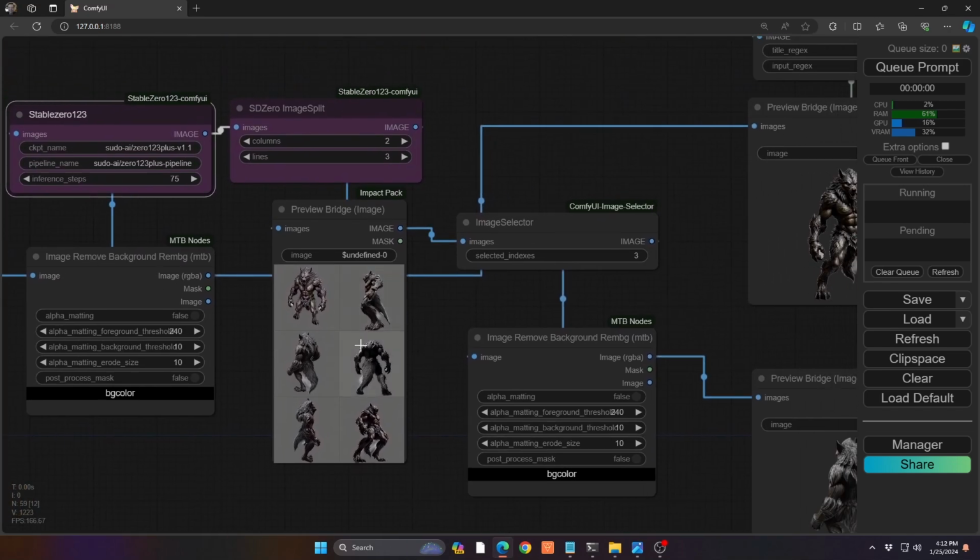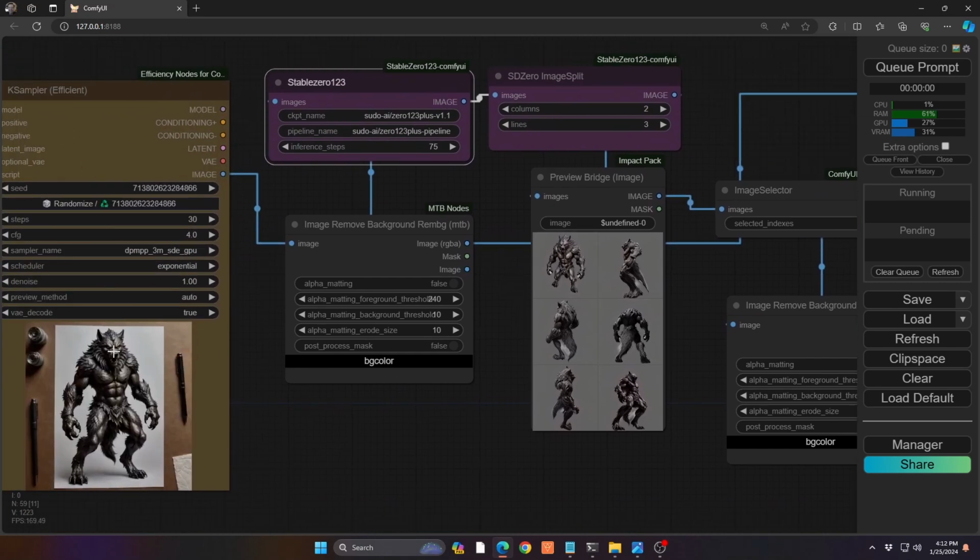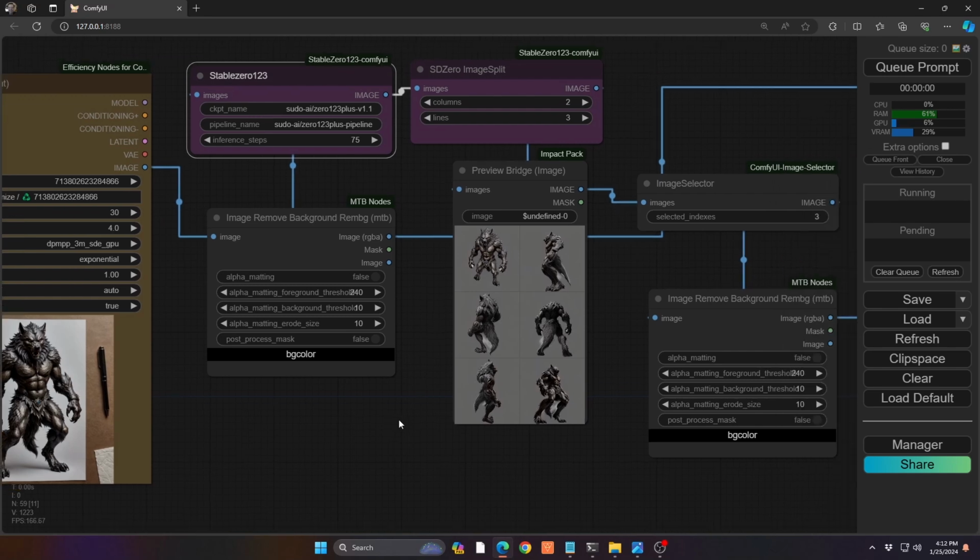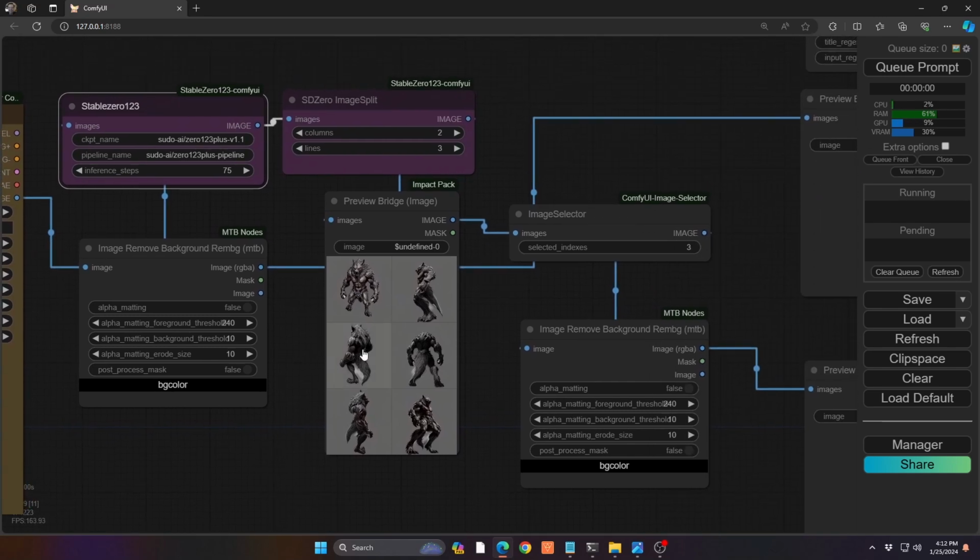So from here, I liked two images. I liked the main image, right? Because you can see this image is different than all of the variations that have been produced. So I like this image, which we'll remove the background for and use in our scene. And I also liked this one as well. It's kind of a back diagonal view.